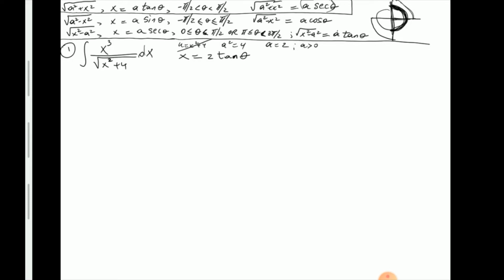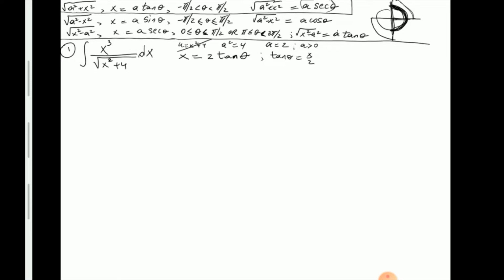For reasons that you will see later at the end of the problem, place theta in a right triangle so that you can label the sides of that triangle with x or 2, depending on the case, because it will help you later when you move back from theta to x. So one step here is to first write down the trigonometric function by itself.